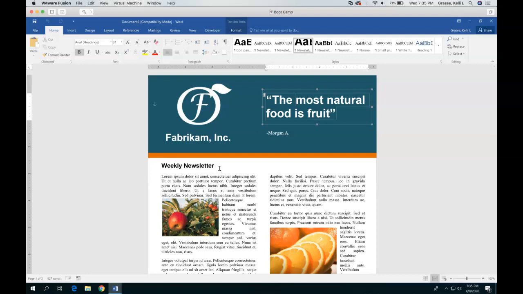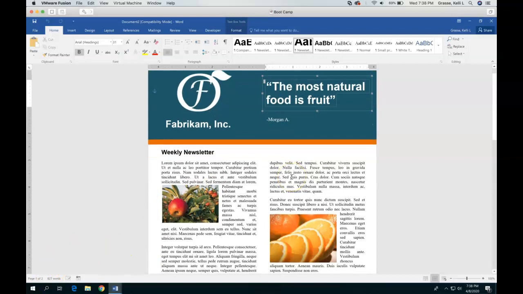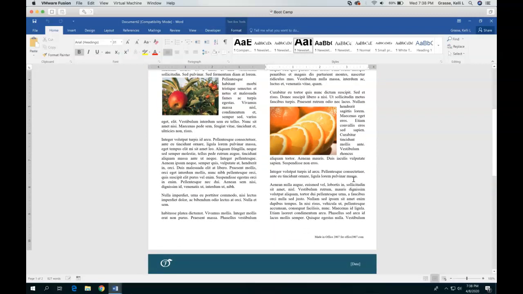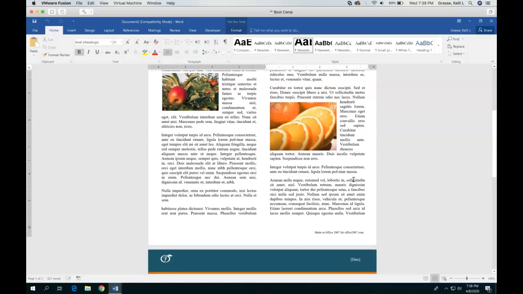So when you get to the point where you're ready to use your template, you're going to put in your company information, you're going to put in your logo, and any other information that you want to include in your newsletter. So you'll see in Blackboard I have given you some basic information as far as just what you need to include in your newsletter.